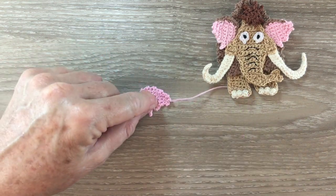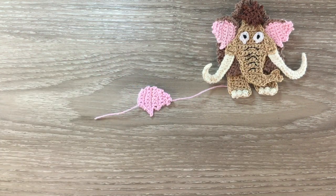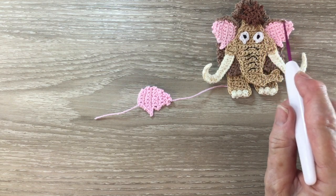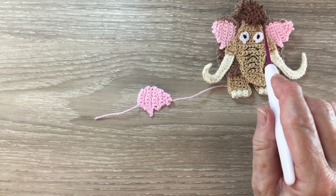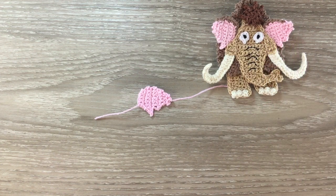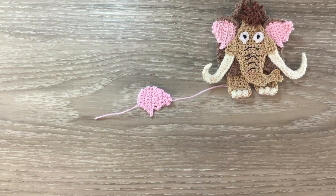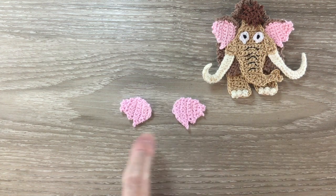And that's the second inner ear done. I'll weave in those ends and I'll be back with my light brown to work this part around the ears, and I'll also have my dark brown to work this top knot. Now here's the 2 ears.